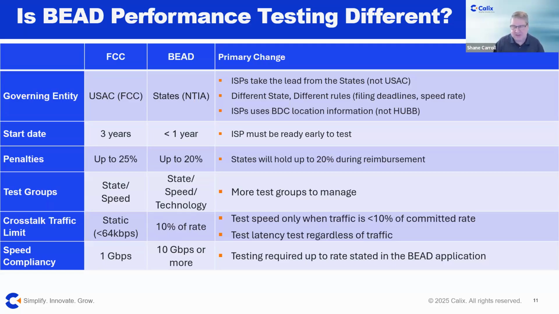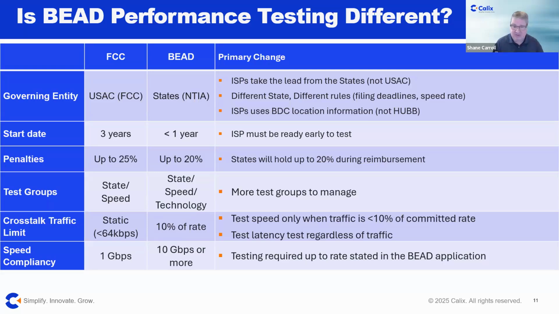So they took some notes from the FCC and said, realistically, at the speed rates we're going to test and the technologies today, 10% of that rate is more applicable. So now it's 10% of the speed tier you're testing. I'll use an example. Instead of getting a gig with 64 kilobits, your cutout rate for when you no longer do speed testing would be 100 megs. Very easy. If it's 10 gigs, it would be 1 gig. It becomes much easier to understand, you can do it based on a technology, and we're not getting artificially low bandwidth testing on small circuits. So 64 kilobits was great when we were looking at 100 by 25 or even 5 by 20 by 5 down the road. As the speeds get higher, we're seeing that this 10% is a better base.